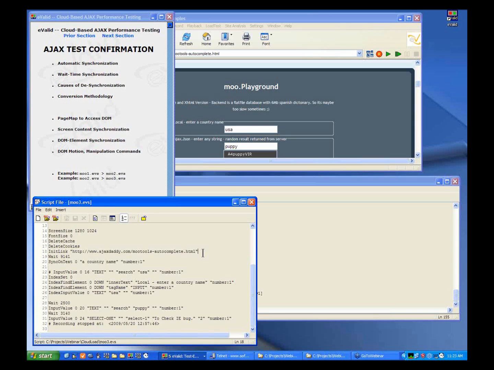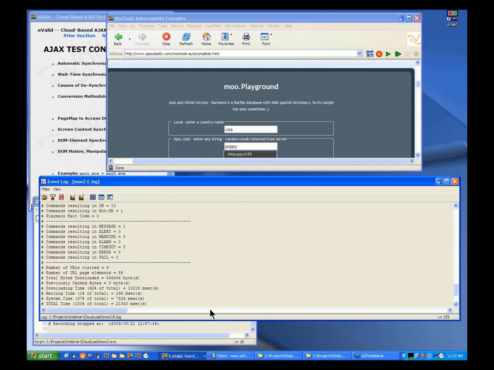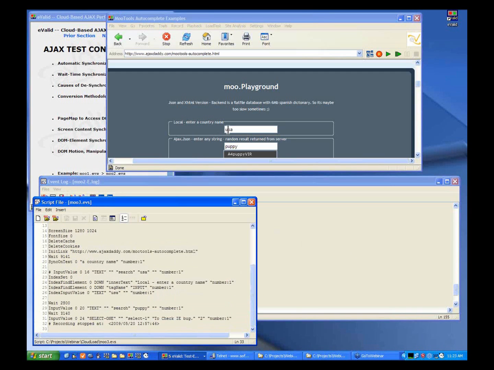the first of the two input value commands, with what we'll call index motion or structural commands. The reason you would do this is if in the AJAX application, hypothetically, of course, this never happens to you. The joke there, of course it happens. If in the AJAX application, the field you want to type USA into moves around on the page and changes its name, or maybe its name is identified dynamically, or it's in a tag, or maybe 100 reasons why, you may want to be able to test that application independent of these minor changes.